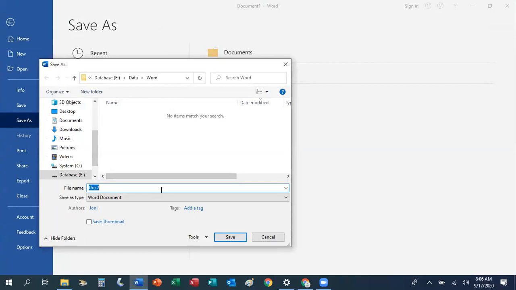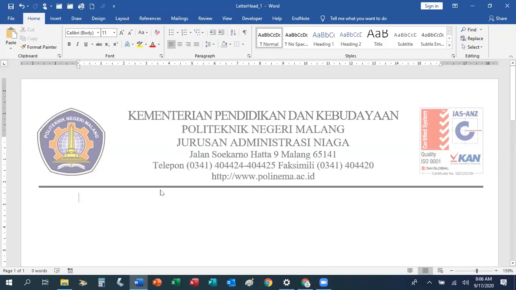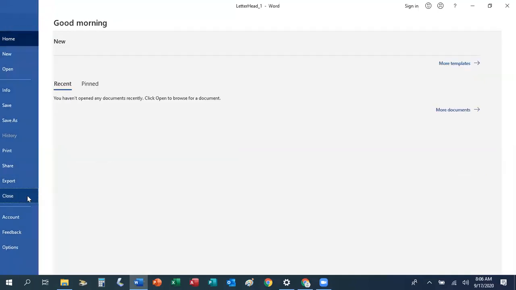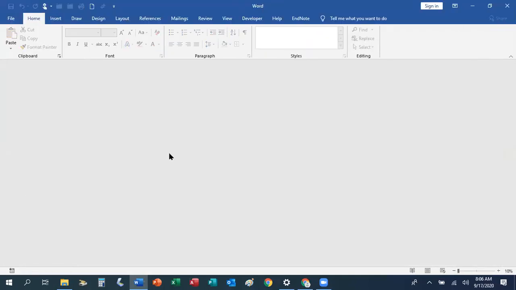For example, we will name this file letterhead 1. And then click close. This is for the first style.